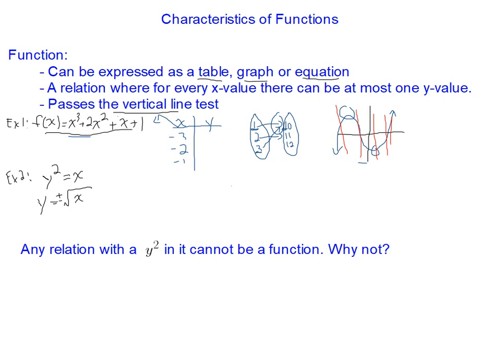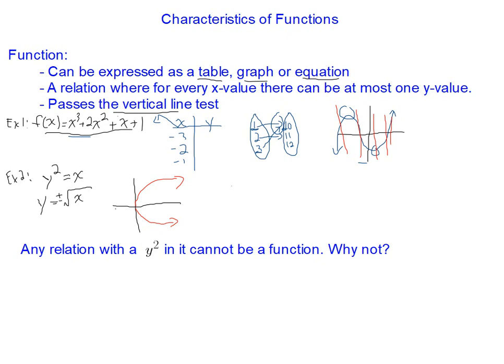Now if we were to graph this relation, and again you can make a table of values here. If x is 4, y has to be plus or minus the square root of 4, which is plus or minus 2. So if we were to graph this relation, we would get something that looks kind of like this. And hopefully that's not a surprise to you. That's just the inverse of the parabola. The parabola would be kind of this function rotated 90 degrees or reflected in a couple of different ways.